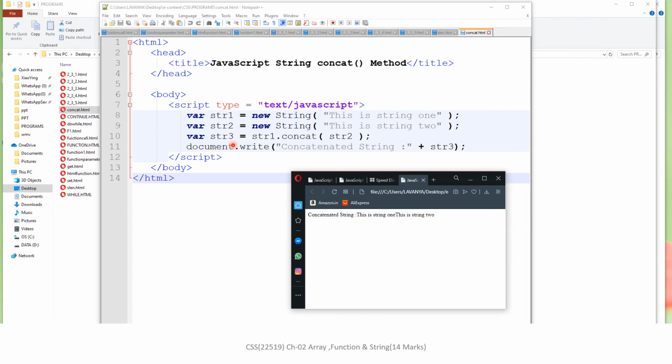Then str3 is equal to str1.concat(str2); semicolon. Then we have to print this concatenated string with the statement document.write concatenated string is str3. So our output is: this is string 1 and this is string 2. These two strings are concatenated.